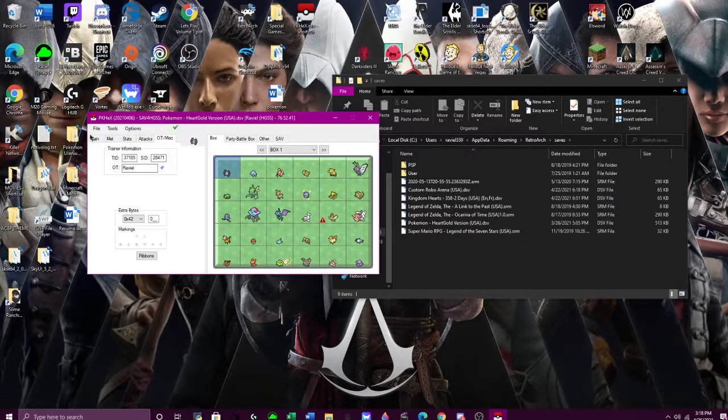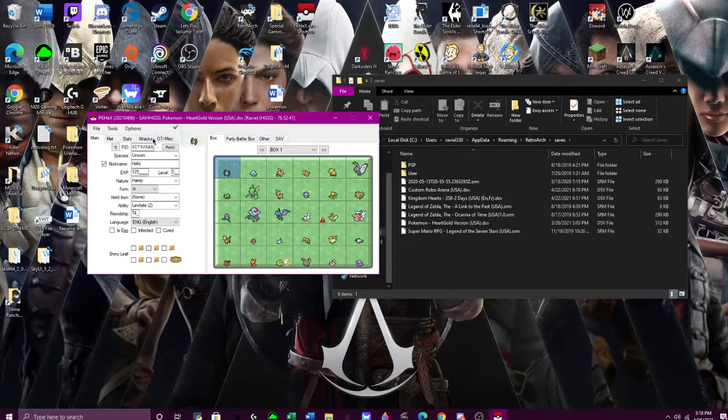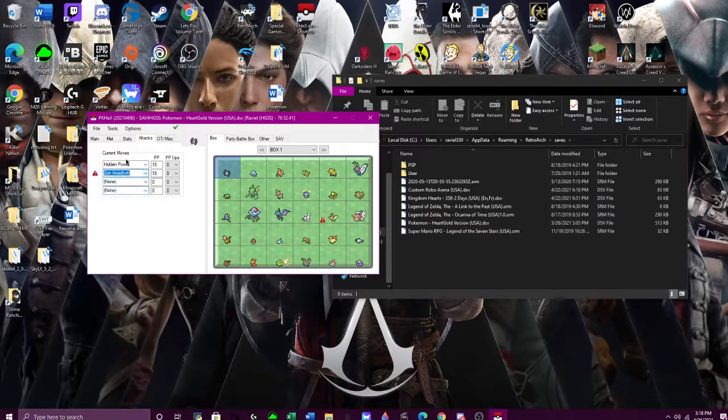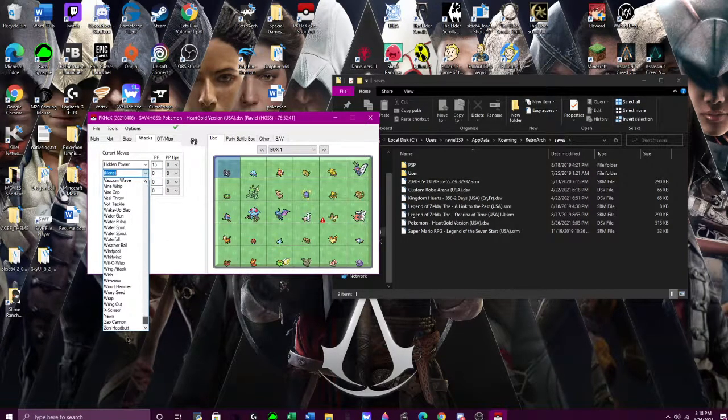All kinds of stuff. So to show this off, the easiest way, I'm going to change my unknown here. I'm going to give it Zen Headbutt. Now, as this states, I believe that states that that is an illegal move that it's not allowed to know. The only move that this thing should know is Hidden Power, and it already knows Hidden Power.